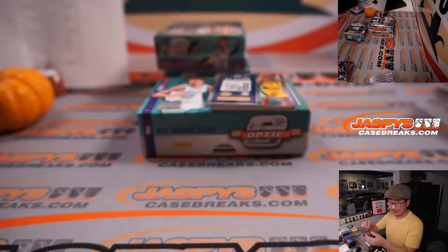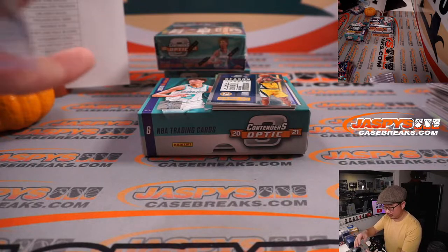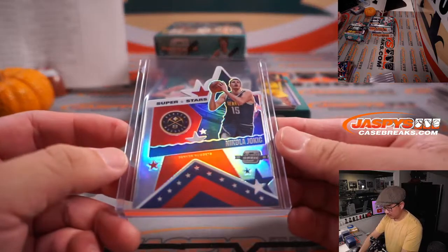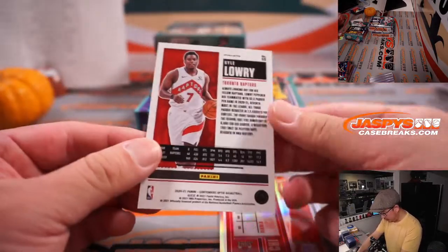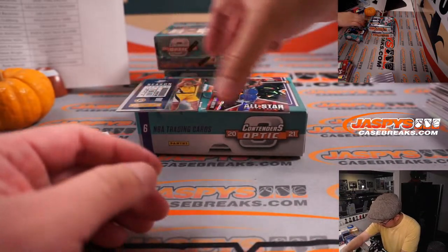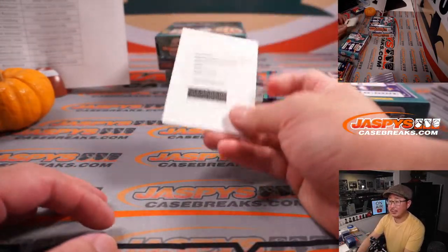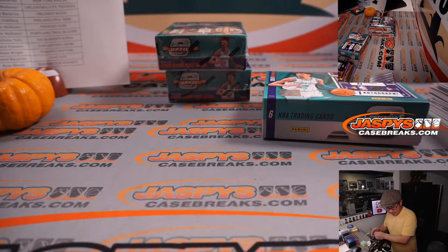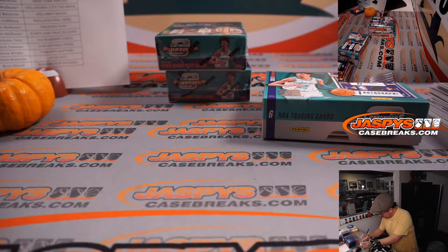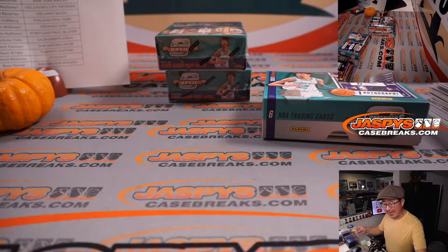There's a Nikola Jokic die cut for Denver. That'll be for Kevin. And there's a redemption. There's a Vucevic, Kyle Lowry, and an Anthony Davis All-Star Red Ice, not numbered, Malcolm Brogdon. And the redemption is Killian Hayes for Detroit. Or Paris Saint-Germain? No, that's Kylian Mbappe. Killian Hayes is a Piston. That'll go to Wayne in the Detroit Pistons. There you go, Wayne, on the board, and a free top loader.